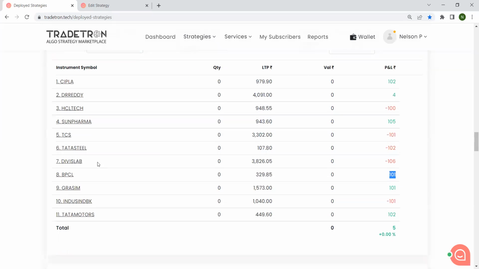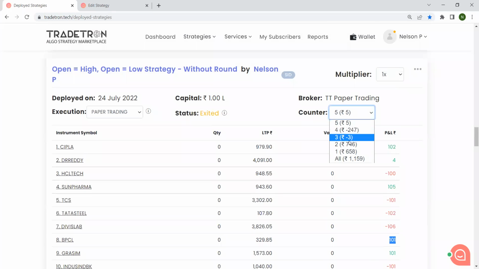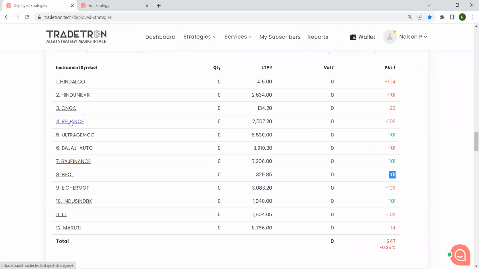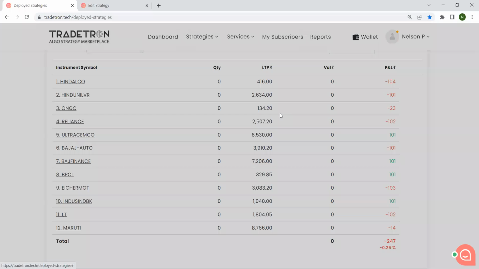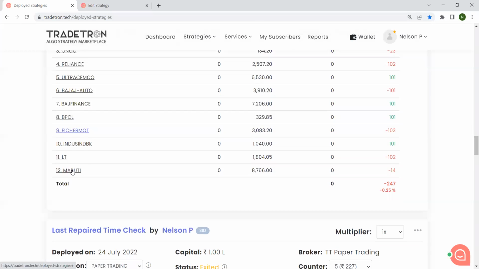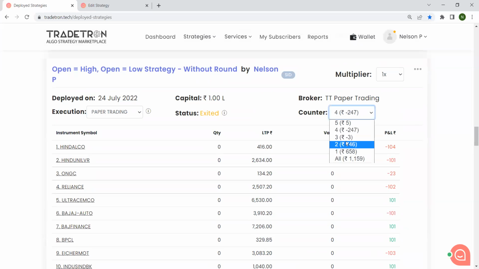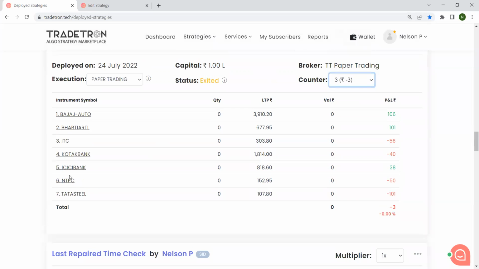So it has taken each stock that has met the conditions out of Nifty 50. It took entries in these 11 stocks today. Similarly, for every day. I've been trading this for the last 5 days. So in this case, the previous day, if you see this date, the entry date was 28th July. That's when it took entries in this many stocks. Yesterday, it took entry in these 12 stocks. The day before yesterday, it took entry in these 7 stocks.